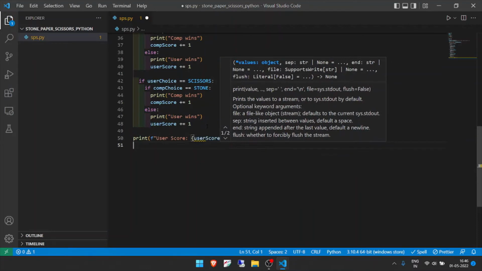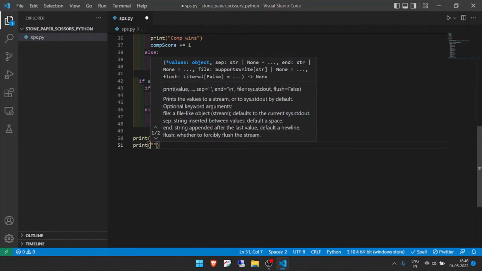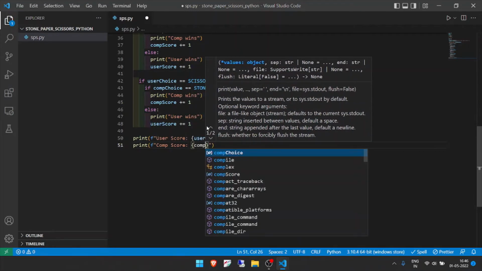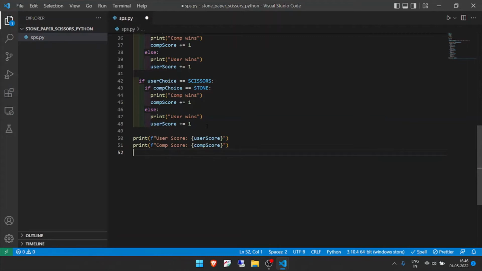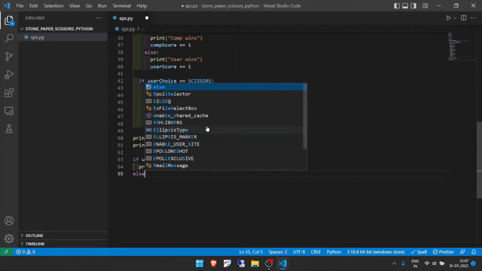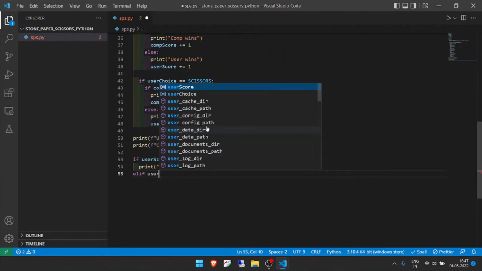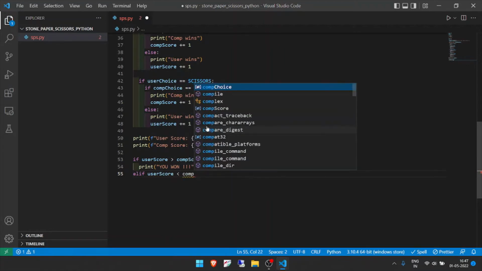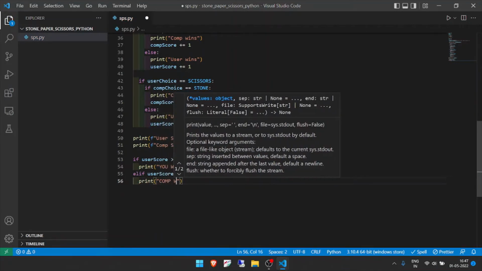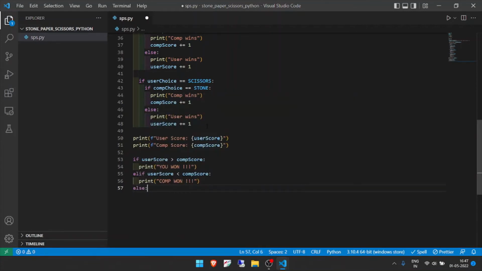User score, comp score. If user score is greater than comp score, print user wins. If user score is less than comp score, print computer wins. Otherwise, print draw.